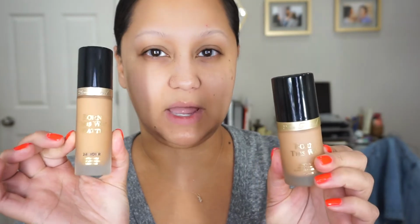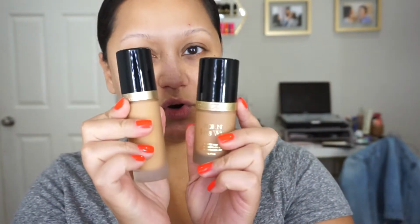The shade that I have is Praline, which is my summer shade. I just want to show you guys the difference in the bottle. This one is slightly taller and slimmer, and this one is a shorter, curvy little thing, and it's the same shade. So I'm gonna use my Sephora Pro Fan foundation brush. I just got this yesterday, so I haven't played with it yet. Praline is my summer shade. Typically I wear Sand. It has a little bit of a scent.